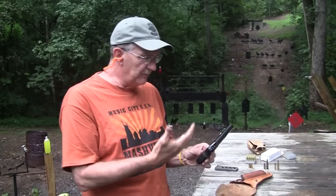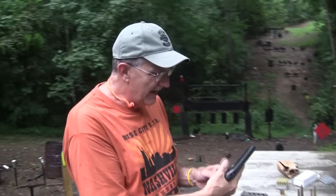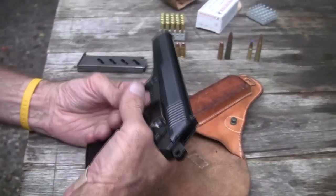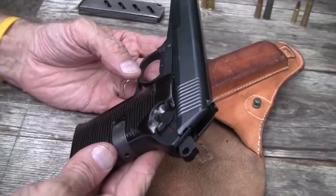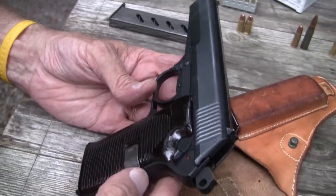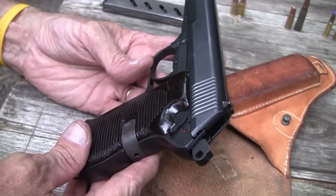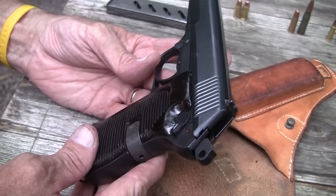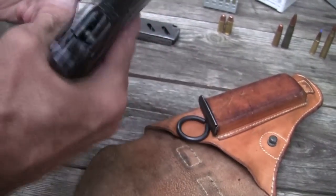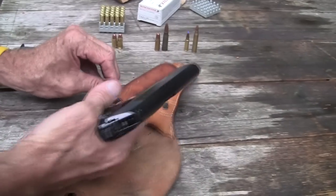A lot of these Eastern Bloc pistols are a little clunky in a way. The ergonomics are not always great, the ones I've held, and this one fits that description. It's not too bad. It actually does feel as though there's a little bit of quality built into this thing, and you can usually count on that from the Czechs. It's been my experience with the firearms from there that I have fired. But it's an interesting firearm, interesting round. Let's take just a couple more shots with it.